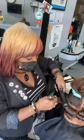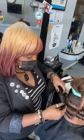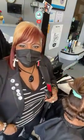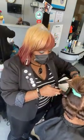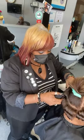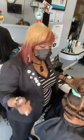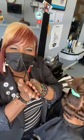So here's what they don't tell you at the hair salon about demi-permanent color versus permanent color. What's up, Terrell, Marie, what's happening? Welcome, welcome, welcome. So what they don't tell you is that your demi color requires a developer, but it just swells the cuticle just a little bit.